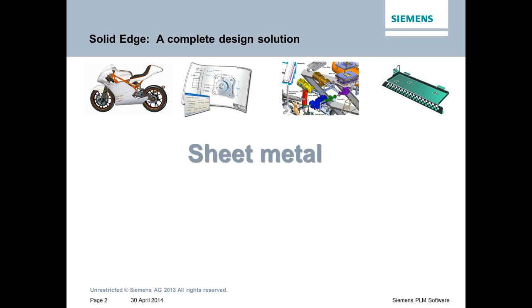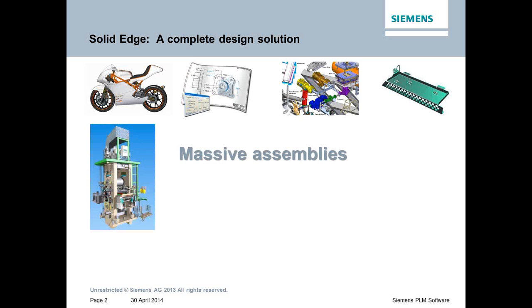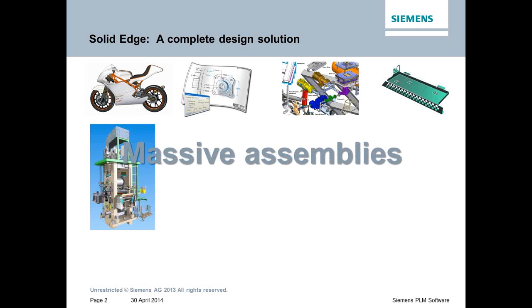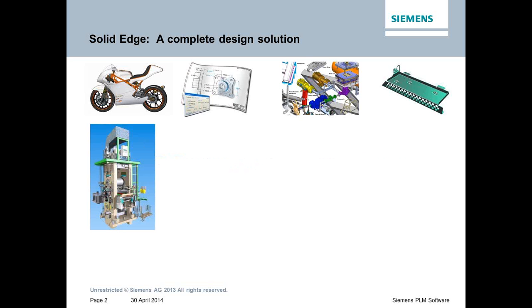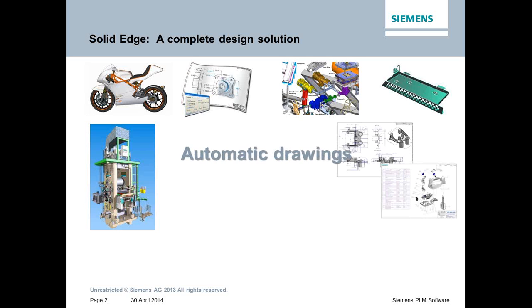We consider ourselves the best in the sheet metal application. We've had very great and very robust tools in the sheet metal industry and allow you to design those types of applications very quickly. We also pride ourselves in working with massive assemblies. Obviously that term is very relative depending on what you do. Some companies may consider a massive assembly 50 parts, but others are going to consider thousands and thousands of parts a massive assembly. And we have a lot of great tools built inside of Solid Edge to handle those types of assemblies as well.